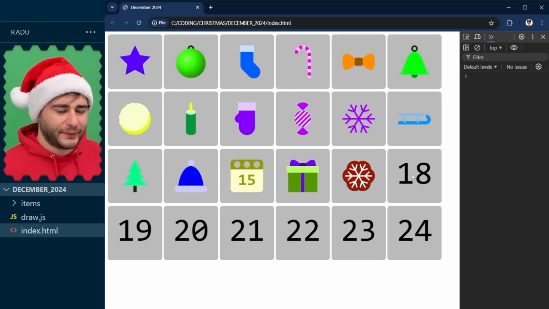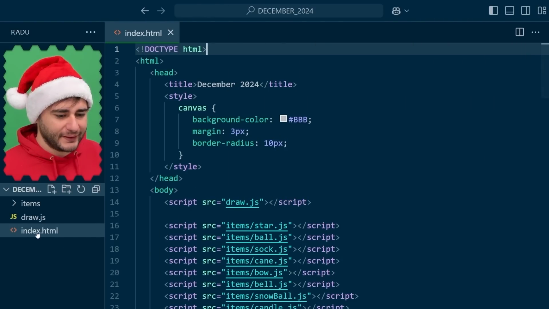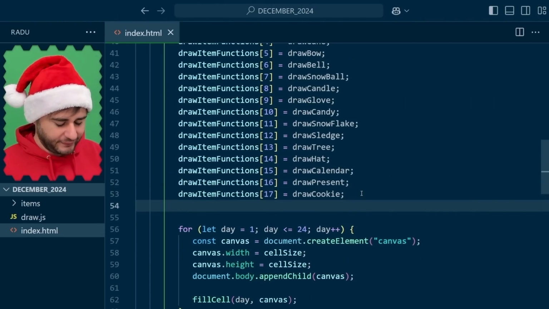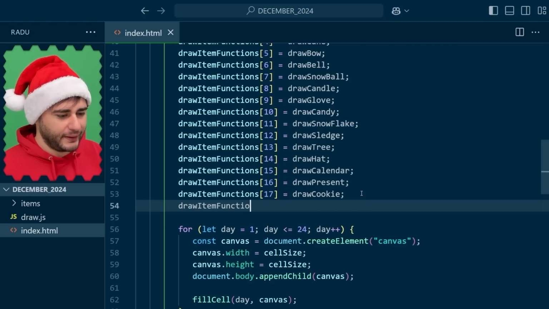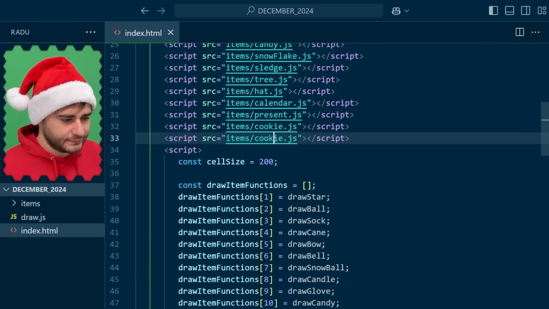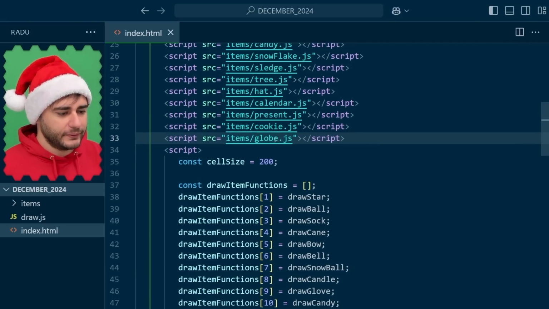To draw that winter globe here next to all other items, we're gonna go to index.html and add another one of these functions into the array at the 18th index. Draw globe. And we'll implement this function in its own file, globe.js.